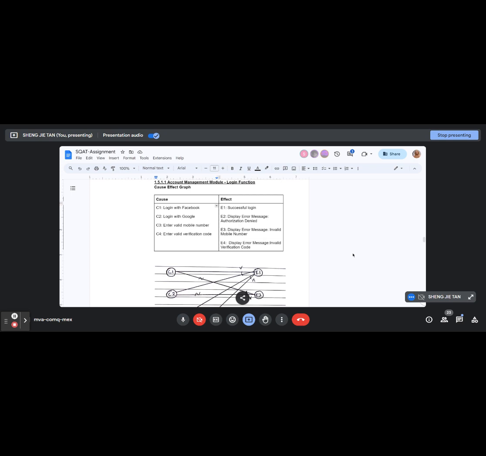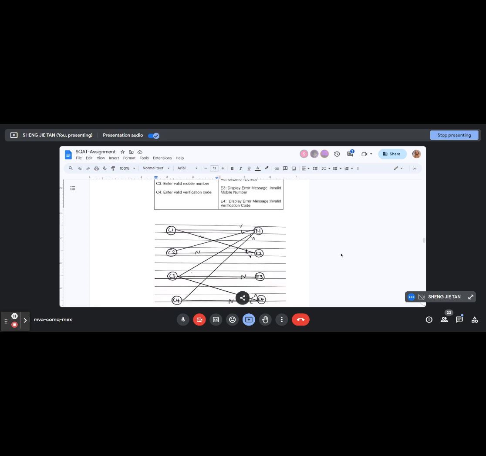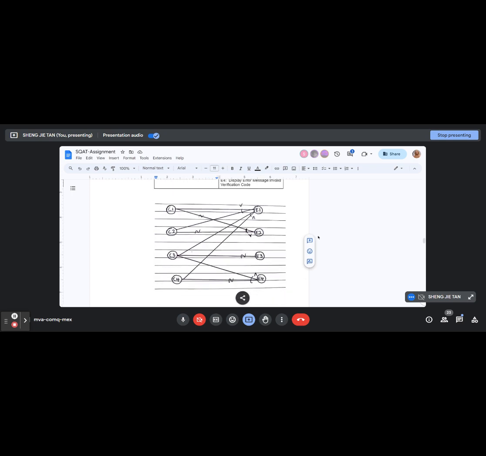Okay, another important thing, you're drawing to E1, right? You cannot draw like that. Because your C1 and C2 happen separately, correct? And C3, C4 happen separately. And you cannot bring the line together like that because you still need to show how this C1, C2 and C3, C4 is connected, because all these four will not happen at the same time. It should be either one, correct?